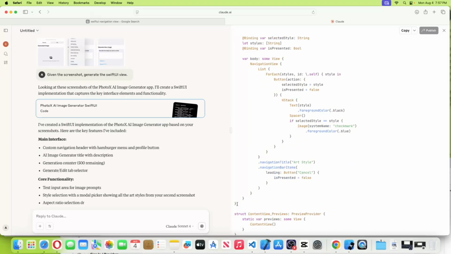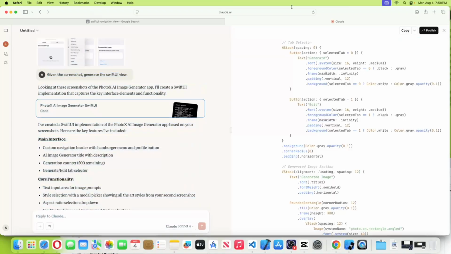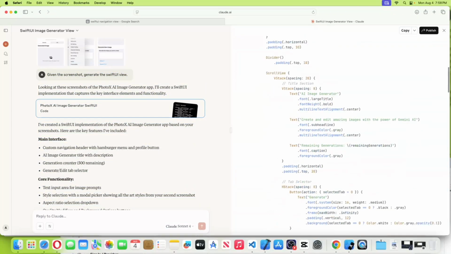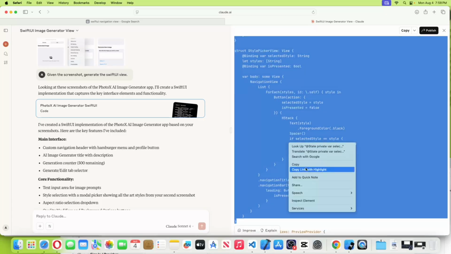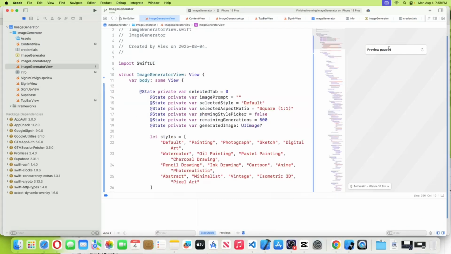And we can simply copy everything. Copy, and go to our project, and let's show the preview.